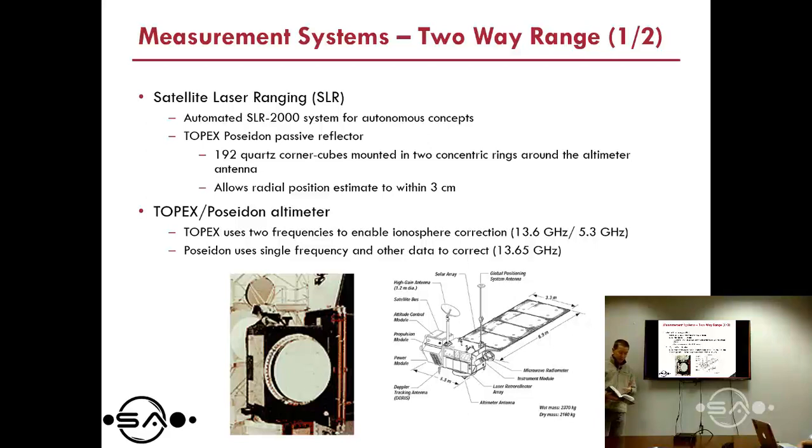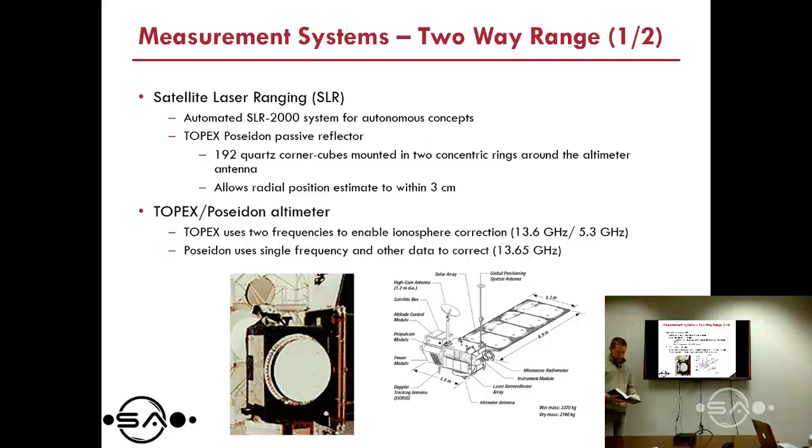Why it mentions Topex Poseidon here is specifically for the altimeter, because there's, I think it was USNO, but long story short, the United States put an altimeter on there, and the French put an altimeter on there. And the French one only uses one frequency, so they can't correct for the ionosphere dispersion or the effect on the radio wave, right? They're using gigahertz, like 13.6 gigahertz or something like that. But the French can't correct for that dispersion. However, the United States one can, because it uses two frequencies. And so you can cancel out that error in your signal received.